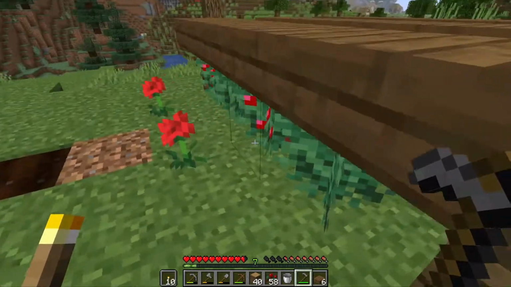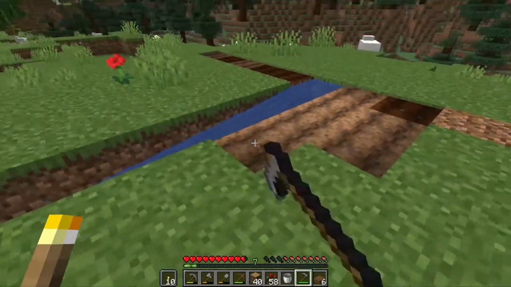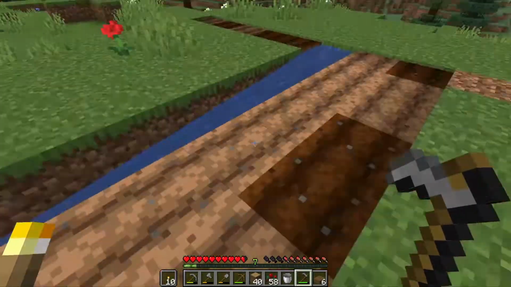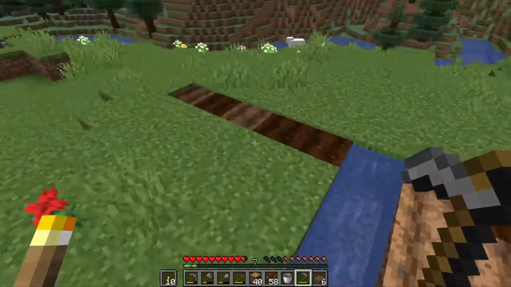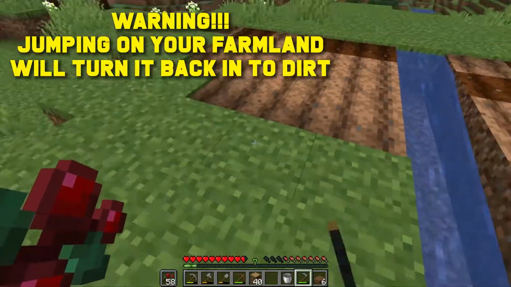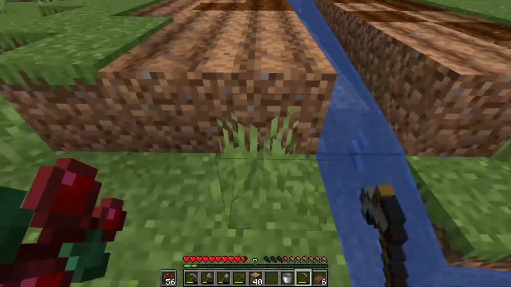Now I don't want the farmland to get too close to the sweet berries over here. I don't want it to feel too packed in, too clustered. So I'm just gonna go ahead and do something like that. And then we can turn a lot of this land into farmland as well, kind of keeping the curve of everything.